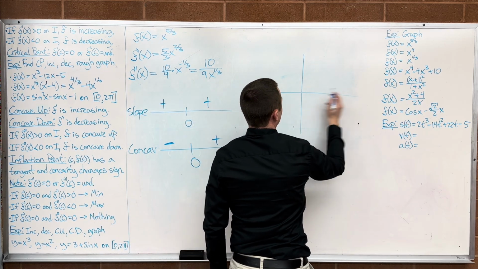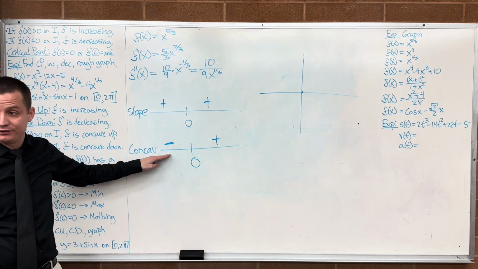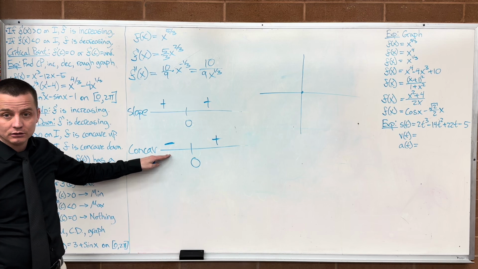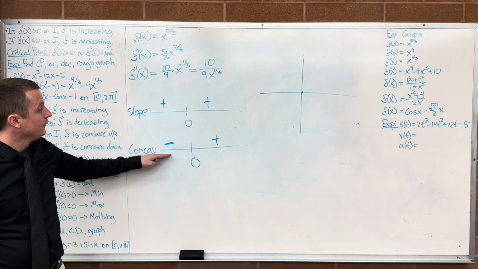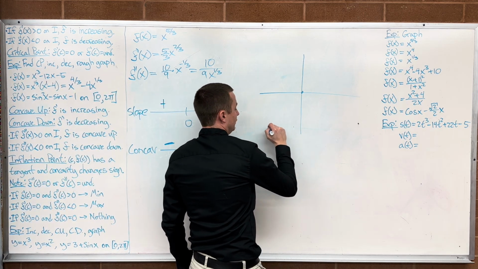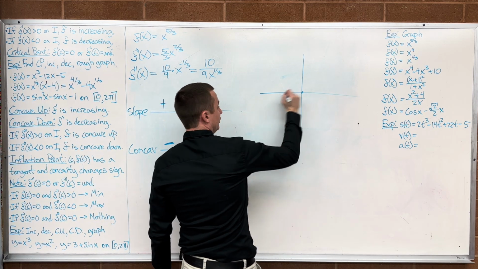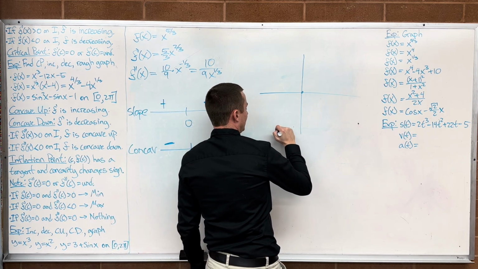Whatever this thing is doing, 0 here is going to be our point. It's concave down going to 0. What does concave down look like? A frown. So it's increasing but concave down. It's part of a frown, but increasing, an increasing half of a frown, like a cubic. So it's going to come up like this, up to 0.